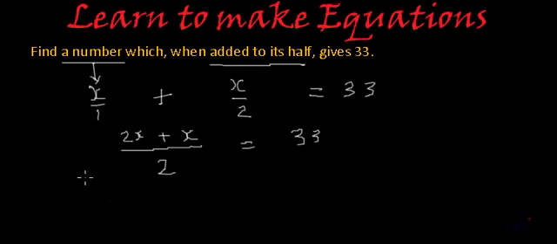And from here 2x plus x, that is 3x divided by 2, is 33. And in this side we have 3 by 2 along with x. So if we multiply left hand side by 2 by 3, so we will get x alone on the left hand side of the equal to sign. So we have to multiply the right hand side also by 2 by 3.